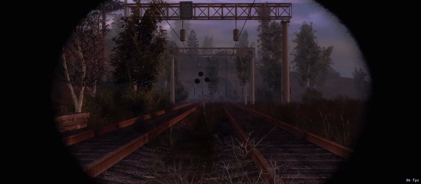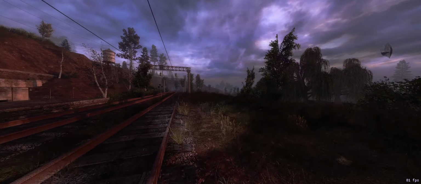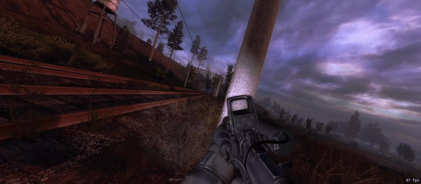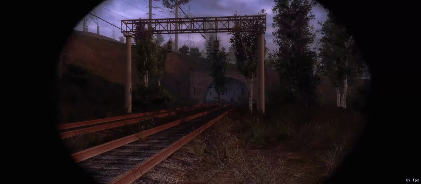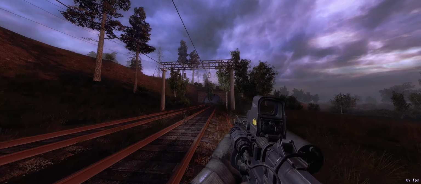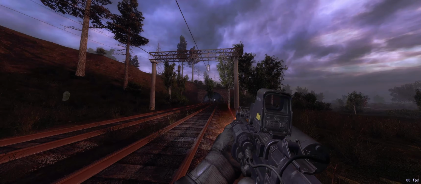And it looks like we're going to have something up here. Chimera, I think. Yeah, that's definitely a Chimera. Okay, well, we'll take out a Chimera on our journey as well. How about that? Or we'll die. Did he kill all the guys up there? Oh, it's a bloodsucker. Is that a bloodsucker and some boars? Let's take them all out.